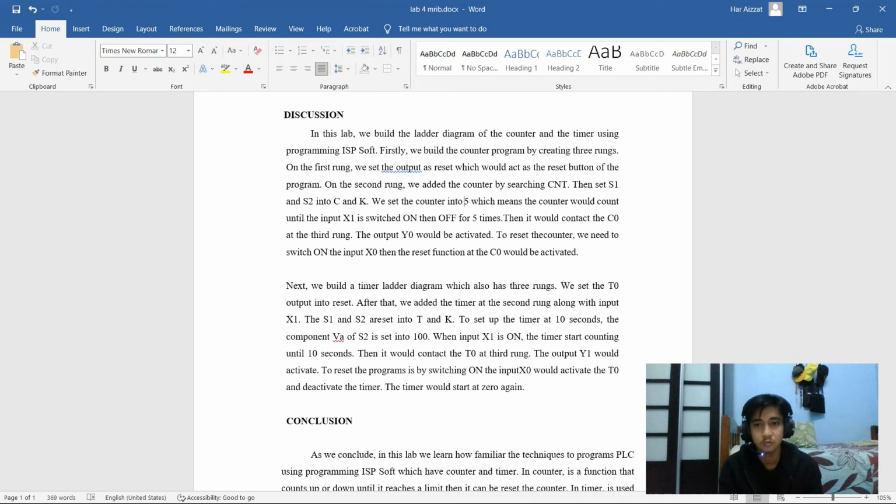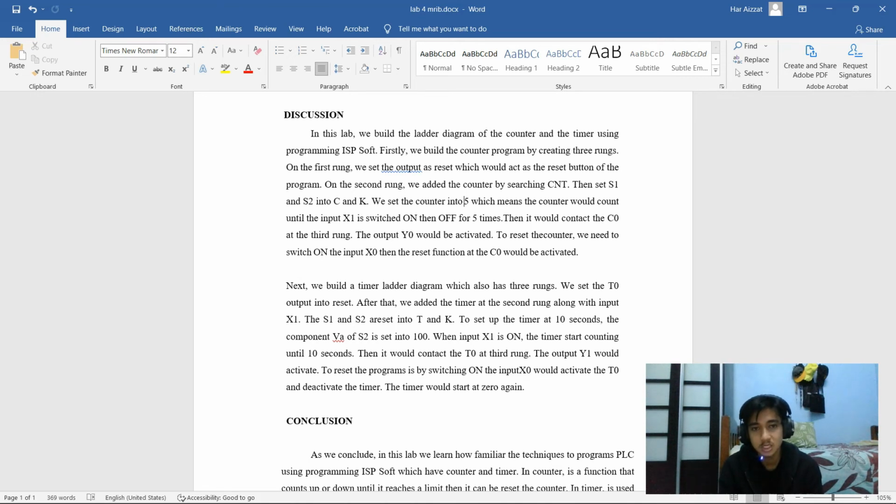Next, we built a timer ladder diagram, which also has 3 rungs. We set the T0 output into reset. After that, we added the timer at the second rung along with input X1. The S1 and S2 are set into T and K. To set up the timer at 10 seconds, the value of S2 is set to 100.